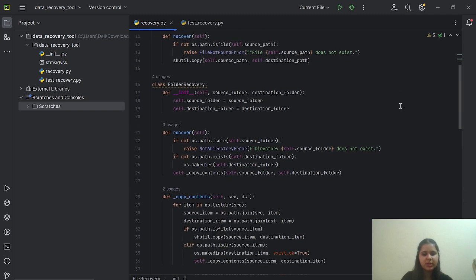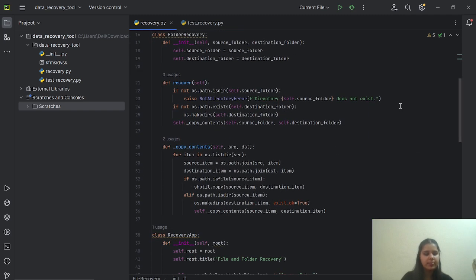Now let's move to the class FolderRecovery. The FolderRecovery class is used to recover and copy an entire directory and its contents from a source to a destination folder. On initialization, it takes the source and destination directories as arguments. The recover method first checks if the source is a valid directory.